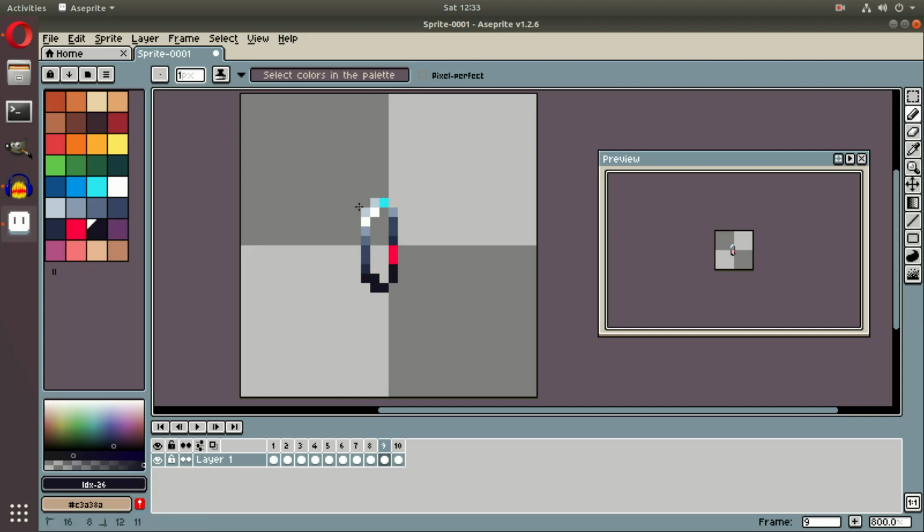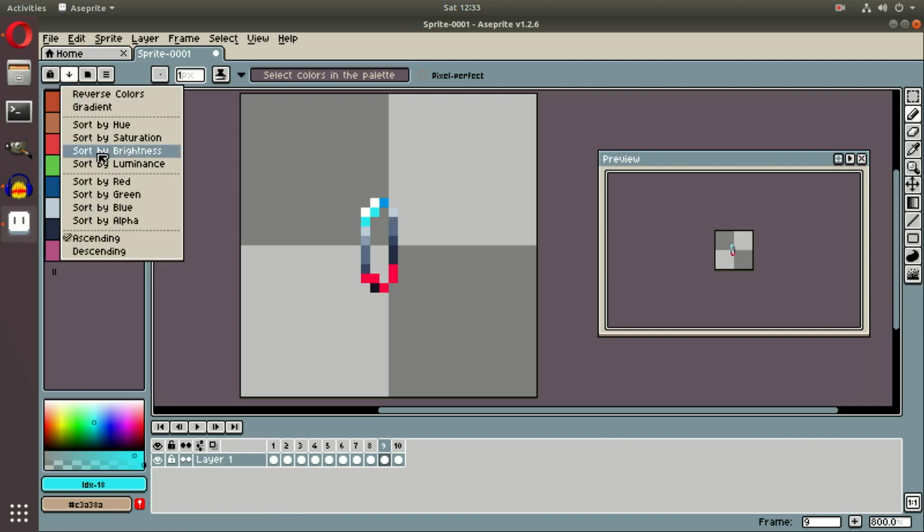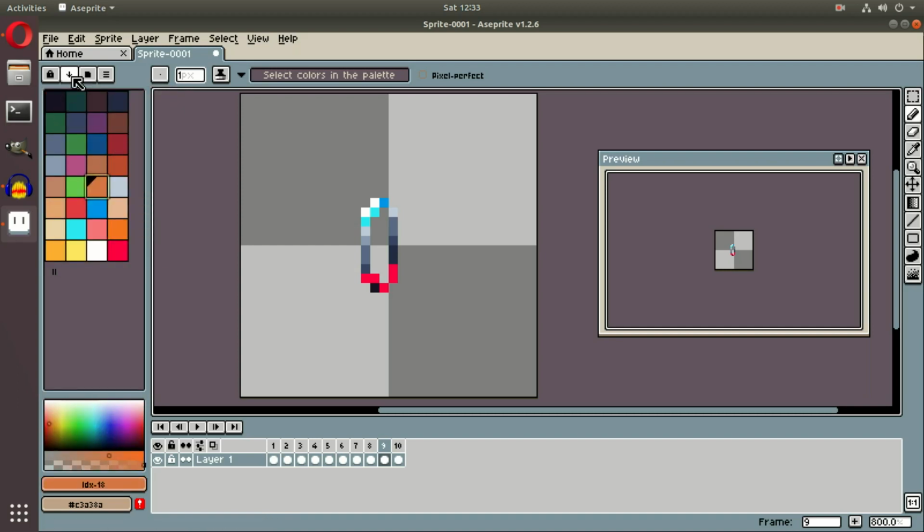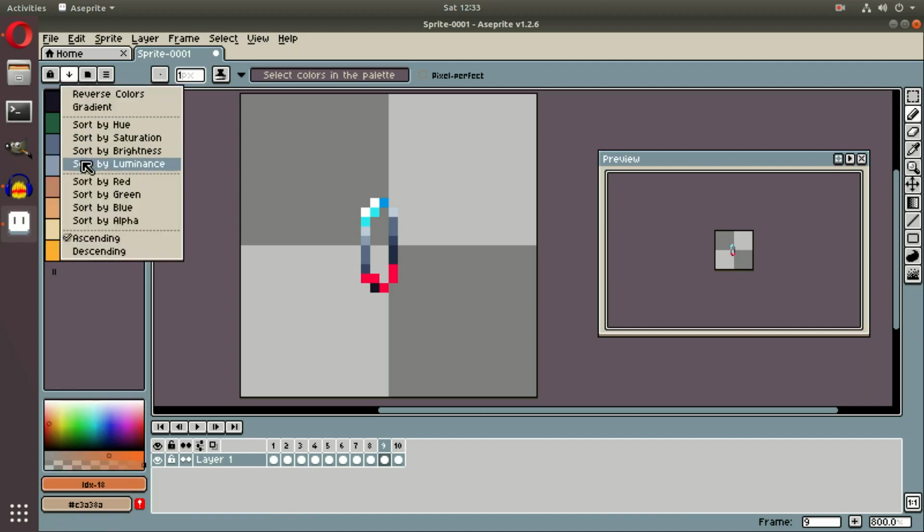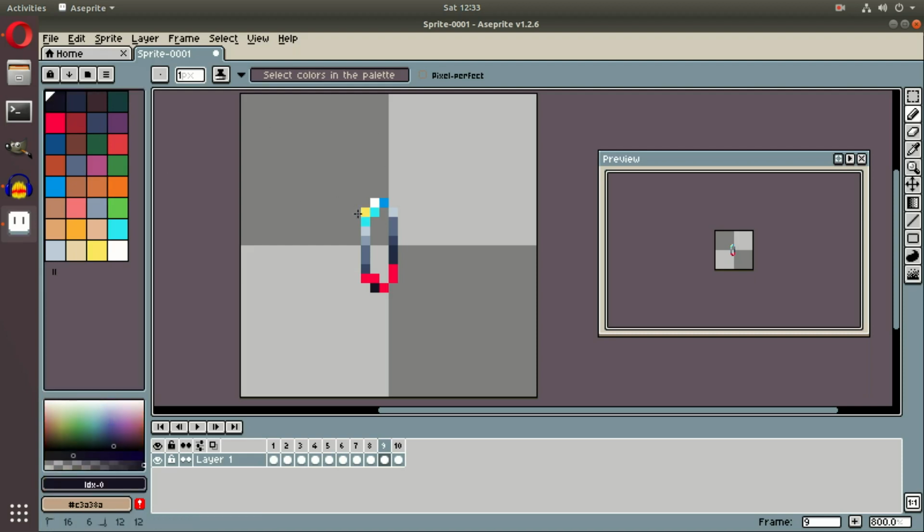What this does is it takes the color that's beneath this color. So we're using this color, so it's going to shade to this one, then to this one, then to the next one, and so on. So pretty much you want to line up your colors in order of brightness, or luminance rather. So when you shade, it will be darker and darker and darker instead of just some random color. But that's a pretty good tool. So I'm going to go back to that.